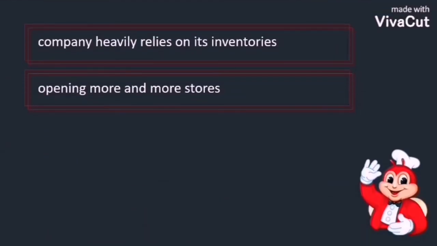However, as shown in JFC's liquidity ratio and industry analysis, it seems that the company heavily relies on its inventories and has an insufficient amount of current assets to cover its current liabilities. While the company reports an increase in current assets as a result of opening more and more stores, the current liabilities are also rising. It includes additional amounts for salaries, wages, and employee benefits as the expansion requires new employees. This exposes JFC to liquidity risk, that their financial liabilities are not serviced in a timely manner, thus affecting the amount of current assets that they hold.